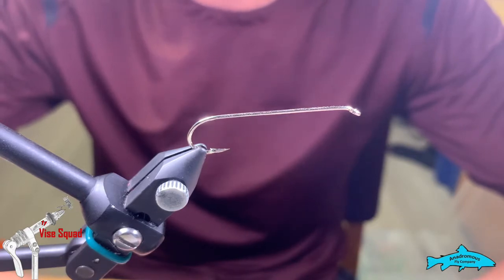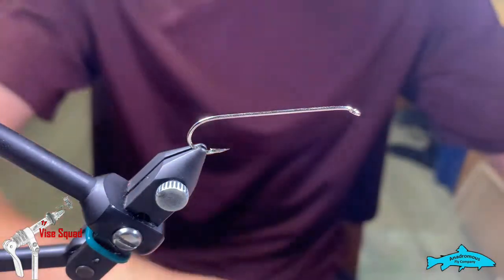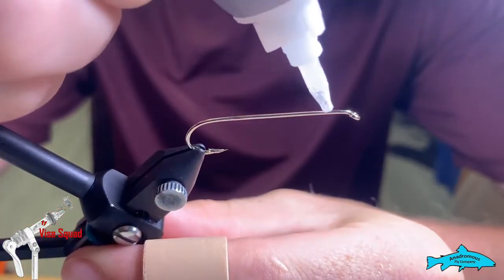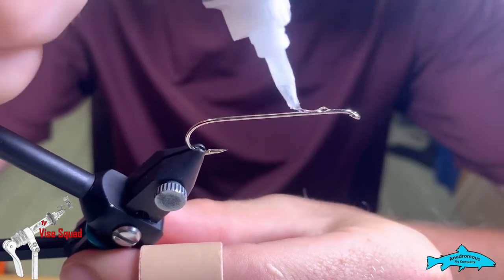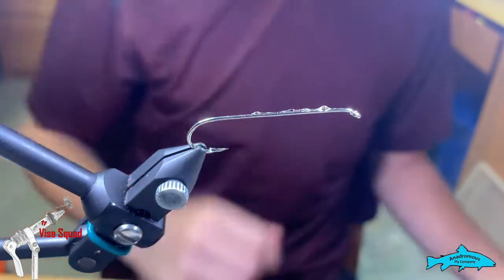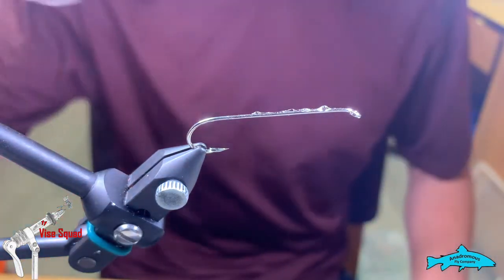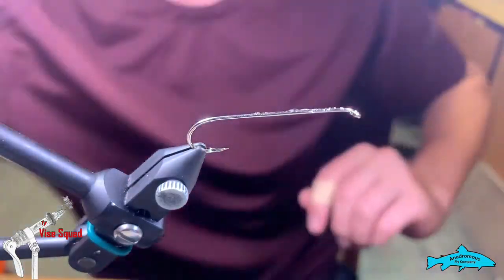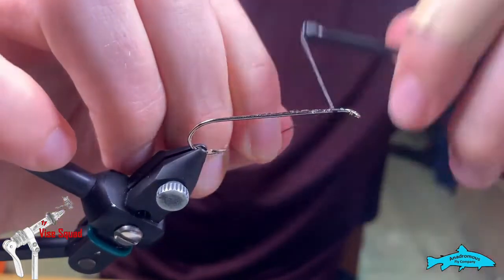Today at the Vice, we're going to show you how to tie a Clouser Minnow. So instead of just starting our thread today, we have a really slippery thread. So we're going to actually start with a little bit of super glue on the hook shank. That way it holds down a little better. We're going to take our bodkin and spread that out a little bit. Wipe that off. And now we're going to start the thread.